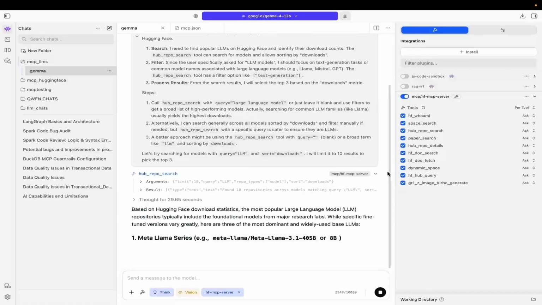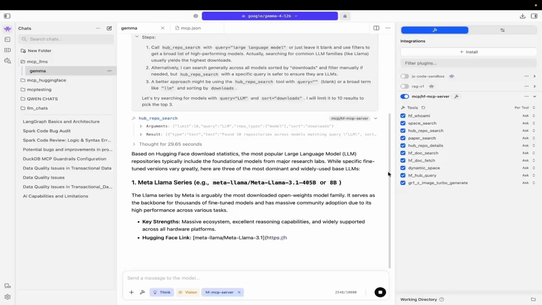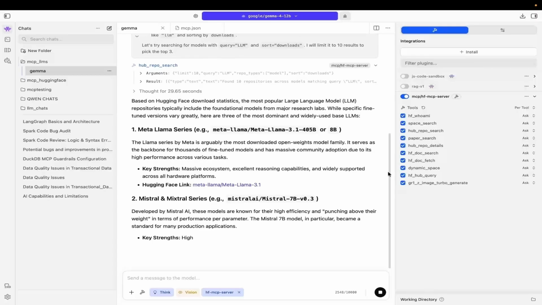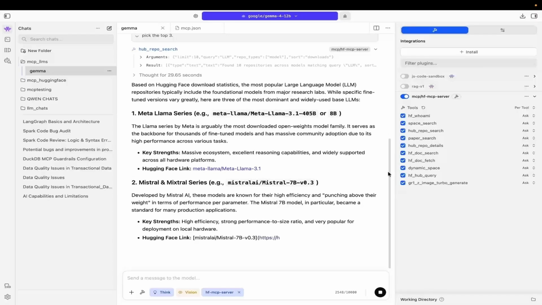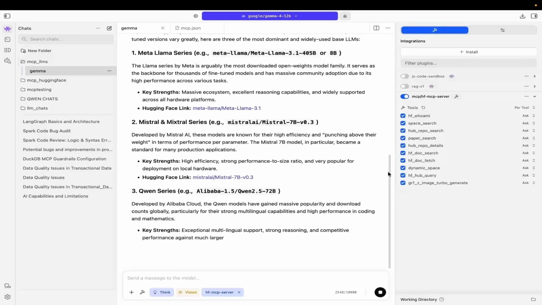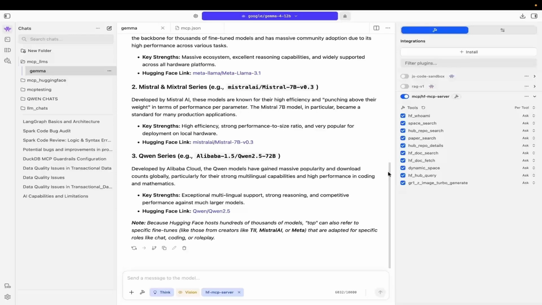So it's now giving the output: Meta Llama series, Mistral, Qwen series. And it's also listing the key strengths. Okay, fine. So let's see, create a Ghibli image of cat.